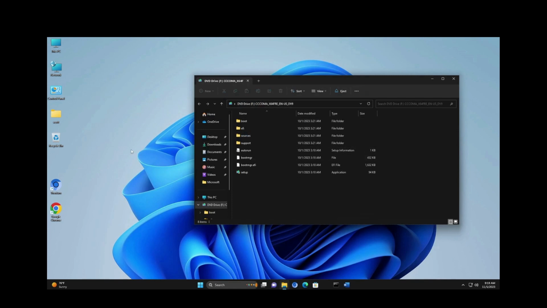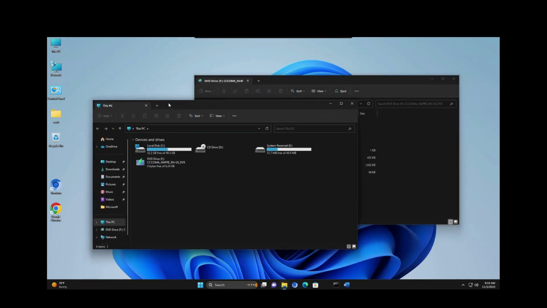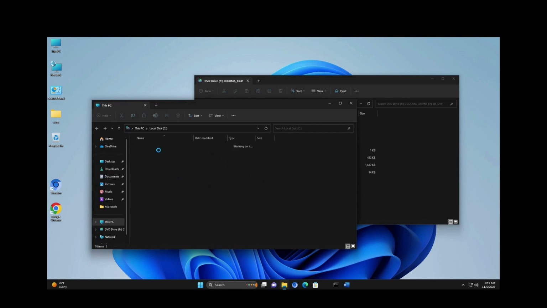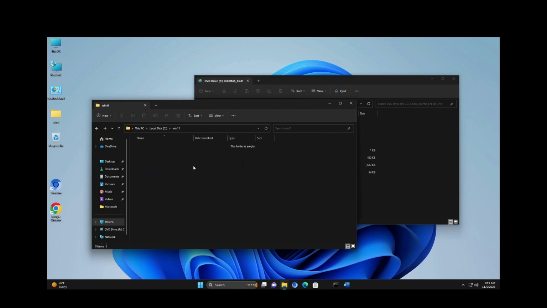The next step we want to do is open This PC. We head up to the top level of the C drive, and we're going to create a new folder, and the new folder name is going to be Win11, just for convenience's sake. Once we create that folder, we move inside of the Win11 folder by double-clicking it.